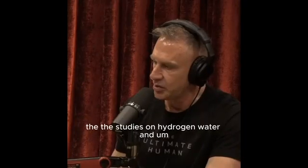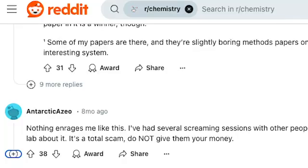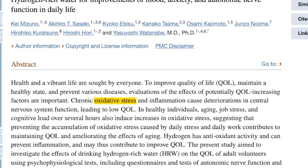On one side, health influencers are promoting hydrogen water, citing astounding studies on neuroinflammatory disease and chronic inflammation. But then, the majority of the chemistry community states it's a total scam. Some studies do suggest hydrogen gas inhalation has seen use in actual hospitals, with evidence suggesting benefits in preventing oxidative damage and managing cancer.